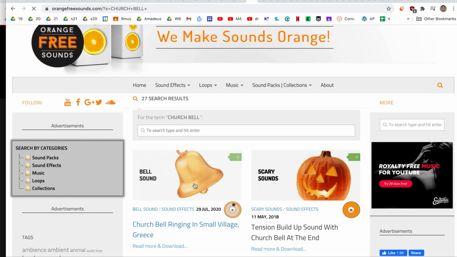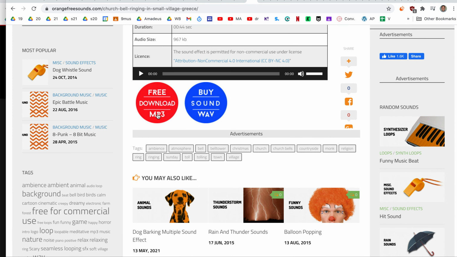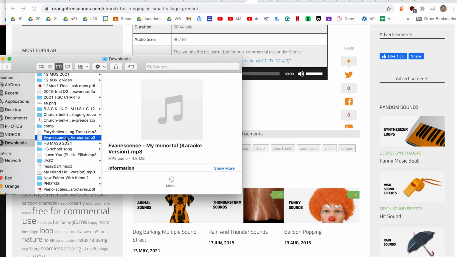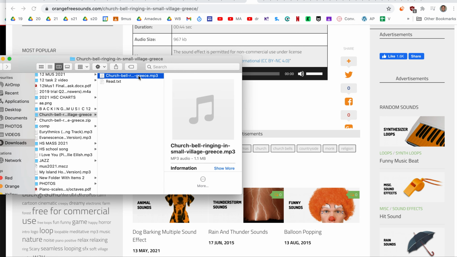You click on that sound. Then you go to the bottom of the page, and you always click the free version, MP3. You don't pay for the sound. Okay. So what you do then, you've got a zip file. Down here it says zip. Now the zip file you can't put into Classroom, so you're going to have to open it up. Okay, now I've got to find the church bell. So the zip's been opened up, and that's the file there. And then this is the actual file. It's an MP3, which is what you need, and it's church bell.